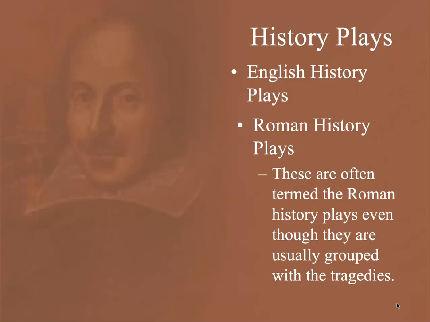These are known as the English history plays, from John to Henry VIII. He also wrote several plays based upon Roman history. The most famous of these are Julius Caesar and Antony and Cleopatra, and these are often termed the Roman history plays, even though they're usually grouped with the tragedies.